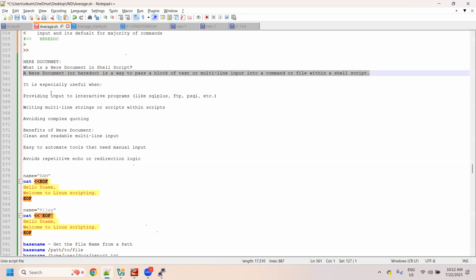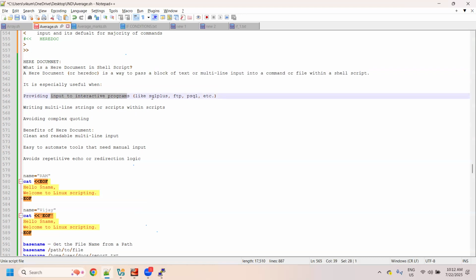It's especially useful when providing input to interactive programs like SQL Plus and FTP, and writing multi-line strings. These are the places where we go with a here document.